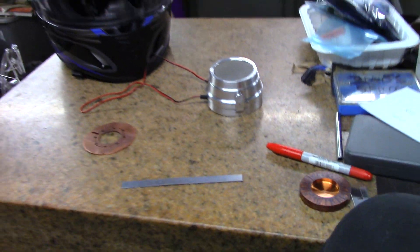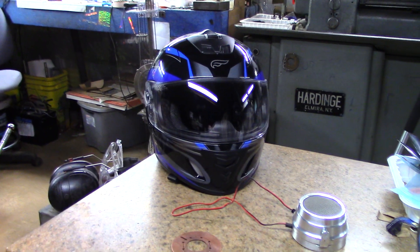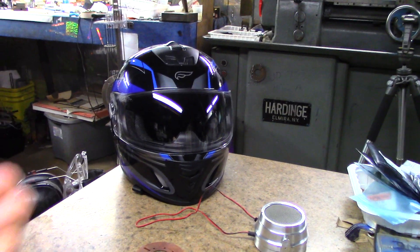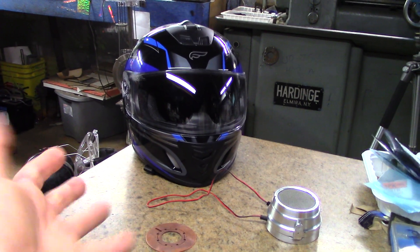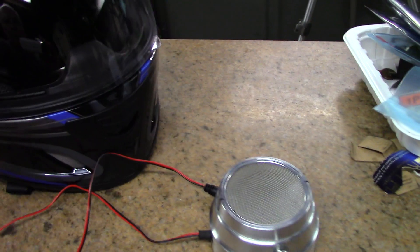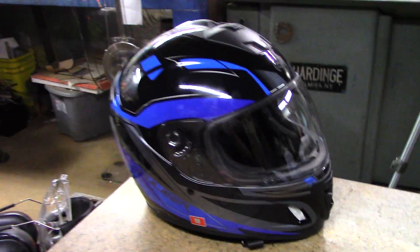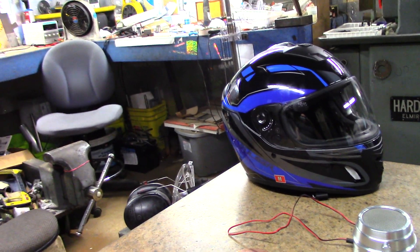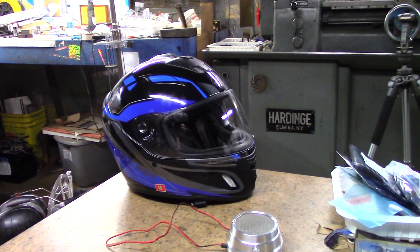I'm going to be incorporating it into a helmet and a face mask. I'm kind of preferring the helmet at this point because they look cool instead of dorky, and it makes it much easier to seal rather than trying to match the shape of everybody's faces. You just have to have some sort of a sheet of rubber on the bottom and that'll pretty much seal the whole thing.